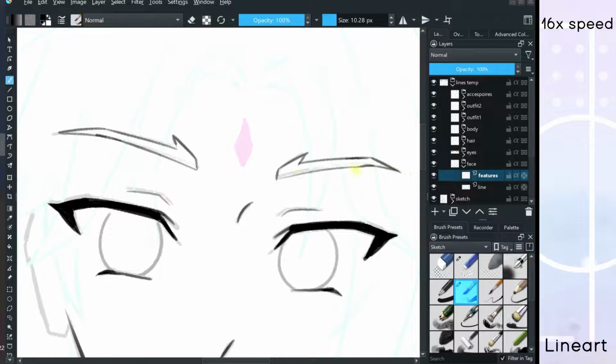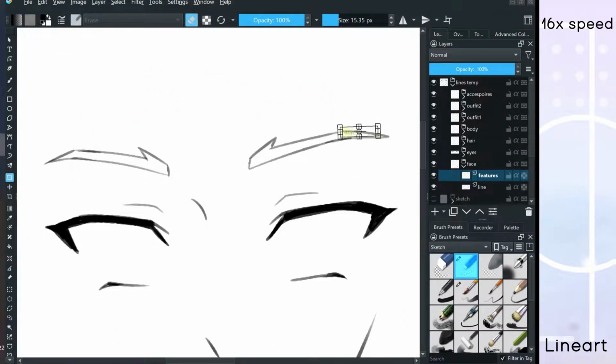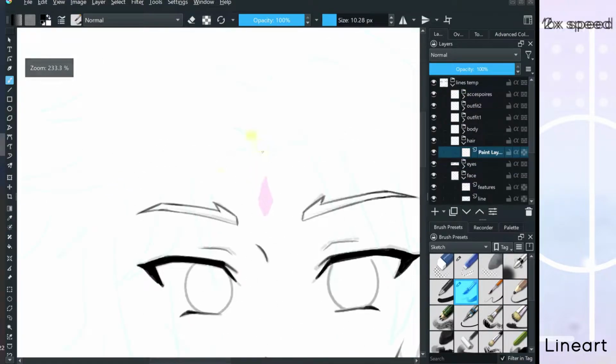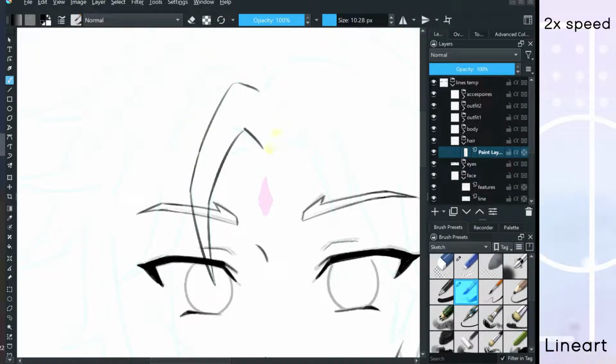But I decided I would want the lines to be a bit thicker for the illustrations over time. And you can see that I struggled a lot with the face and pressed the undo button quite a lot, also with the hair. And I also use the transform tool a lot when working on the line art. You can see that for the lines, my folder and layer structure, you see I use a lot of layers.